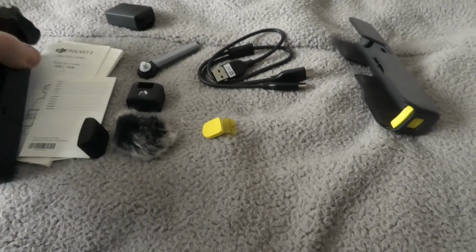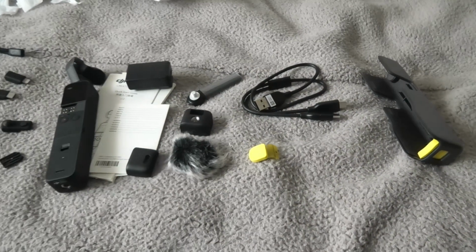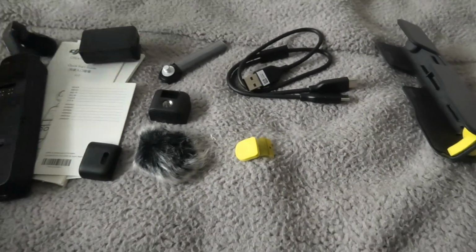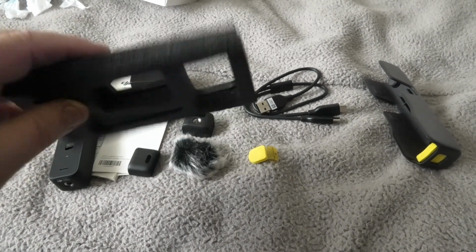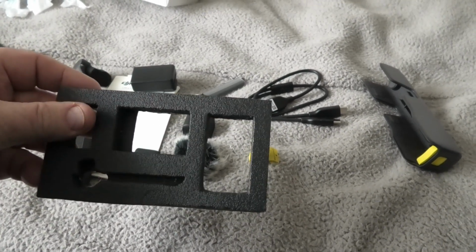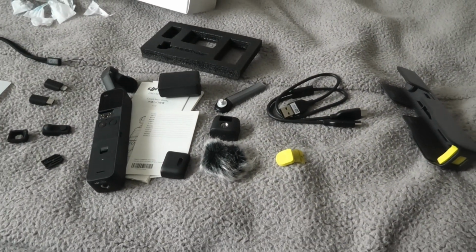So there's going to need to be a little bag or a little box or something that you carry with you to put all those in and keep them all safe. Might be a good idea to hang on to that that comes with it and put some bits and pieces in there. So I'll see what I can come up with. I've got all sorts of little camera bags. We'll see if we've got anything put away that we can use for this.